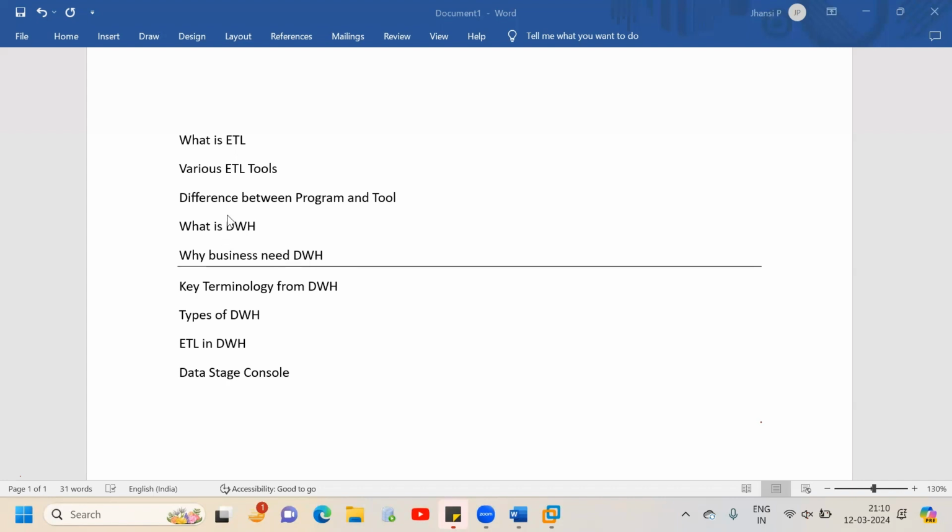They must have their own data warehouse, and this data warehouse is prepared in a structured format so that they can take their own business decisions to improve their business in a much higher quality way. Okay. That is why businesses need a data warehouse.